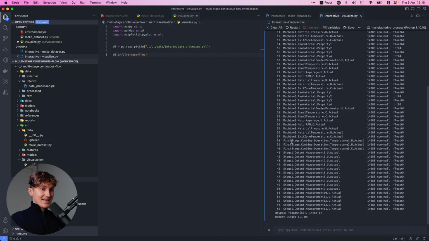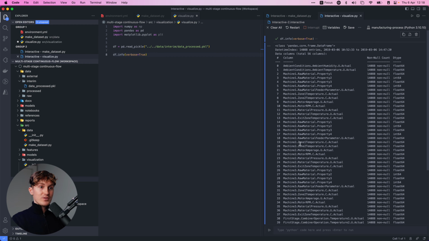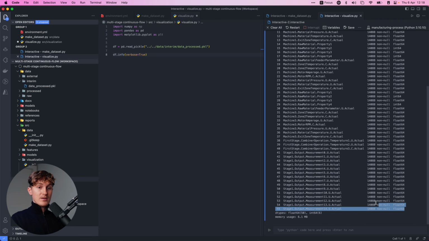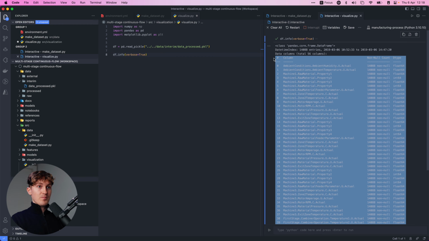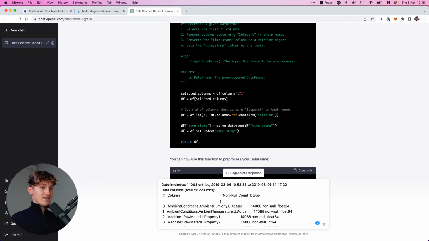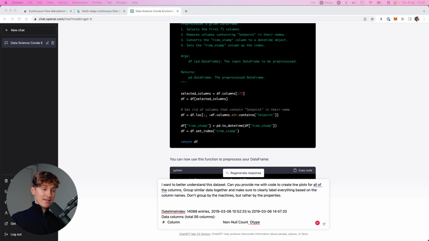And now let's ask ChatGPT to come up with that, because coding all of that would take quite some time. Figure out what should we combine and how do we specify, for example, the multiple labels that we want to include within the plot to make sure we can understand what's going on. So let me just copy all of this, even the index over here, and then come to ChatGPT. First paste this in, and then scroll all the way to the top and make some space over here.